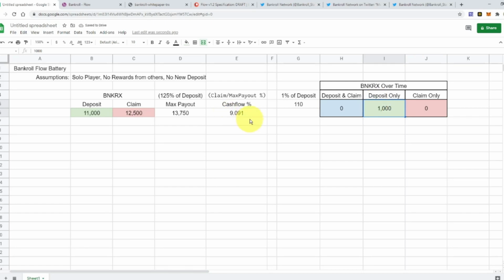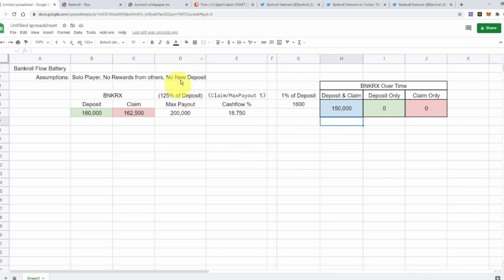It's gonna put you back up at 9%. And let's just say over the course of 2 weeks, you've rolled 1,400 BNKRX. It's going to increase it and it's going to inch its way back to that 20%. That's way one of two. Now, if you're maxed out and you're at 0%, what if you just rolled? Remember, the assumption is you don't want to make any new deposits. So let's just say you rolled 100. It increased your battery from 0. Let's say over time you've rolled 150,000 BNKRX. Now all of a sudden you're back up to 18.75.